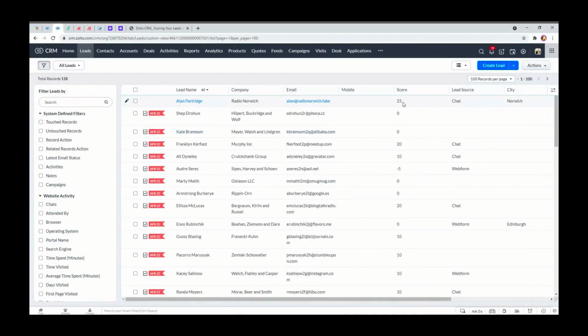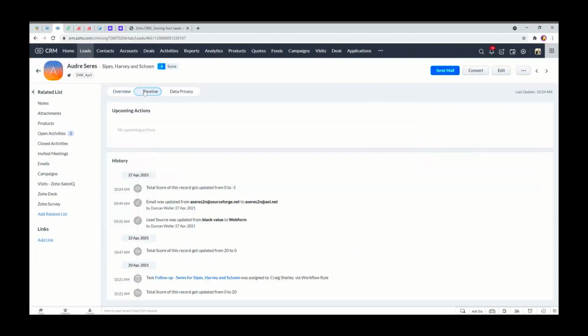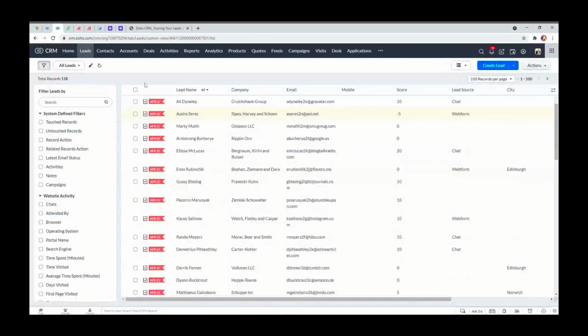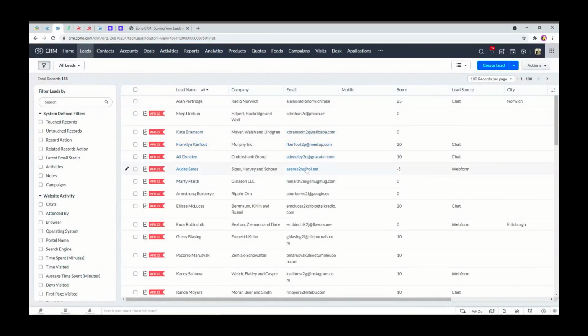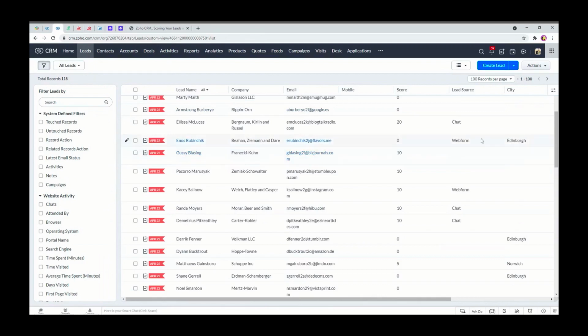It says 25. And as you can see, the scoring rules have run because what you see here, we've got a -5 for this record here. And that -5 has been applied because their address, as you can see, updated it to AOL.net, has now been set to -5. So really we want to focus on the fact that that's not a very positive looking lead, and we may not waste time, or we'll put that one on the back burner until we have more of a chance to work on that one. So you can see these scores are now building up based on the information held.